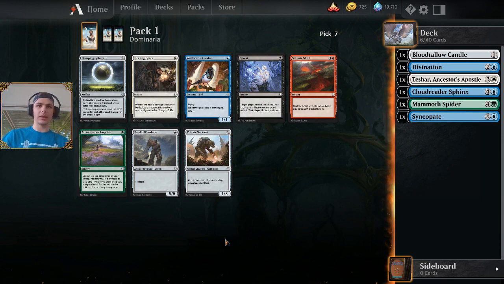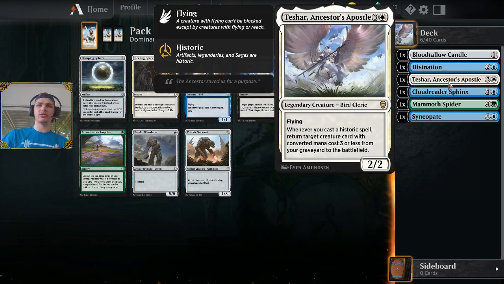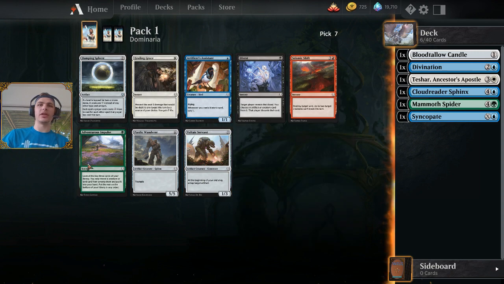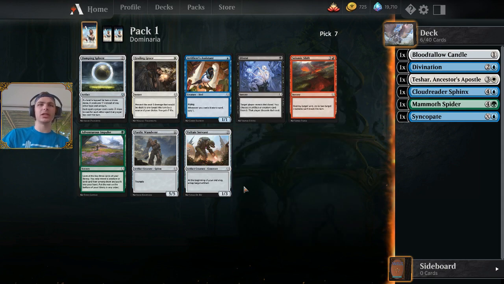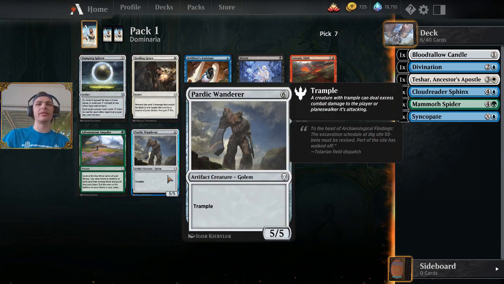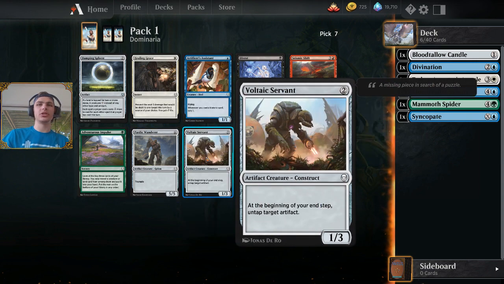And now this pack is just really bad. I think we'll take the Voltaic Servant. It works with Tashar on both sides, and I think that's just enough synergy to be worth taking over an Adventurous Impulse, a card that I'm not a huge fan of. Also, sometimes you can get a little bit of artifact synergy going, and so I think Voltaic Servant is the pick over a Pariah Wanderer. I'm not a huge fan of expensive cards that are understated, so we'll just take the Voltaic Servant.